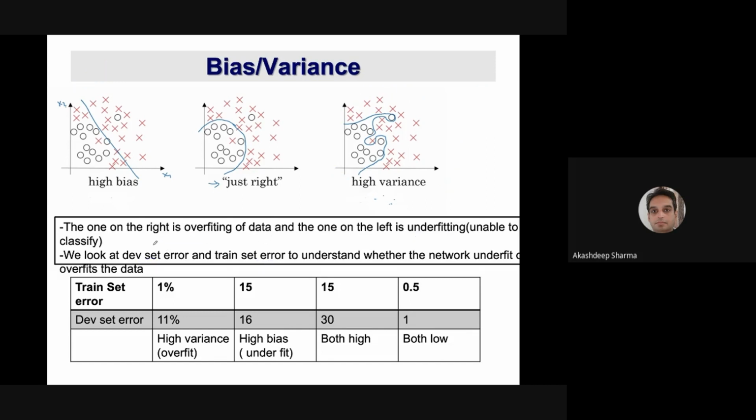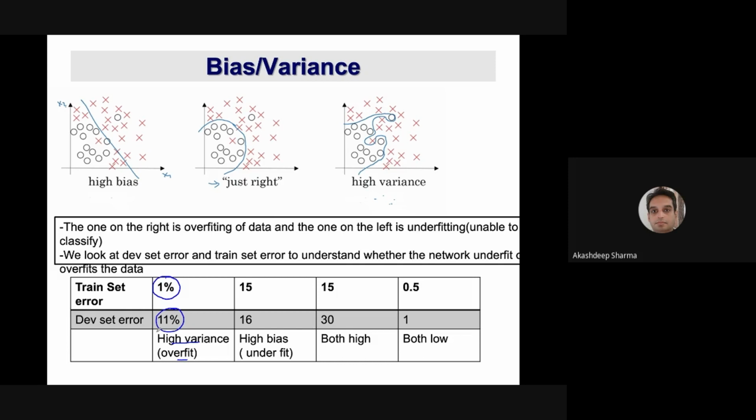So first understand, there is more intuition at the bottom of the slide. Instead of errors, how do you look at this in the form of numbers? Say if my training set error is 1%, right, and the dev set error or validation set error is 11%, it means it's a high variance and it's an overfit. So look at your figures and try to figure out what is happening in this case, right?